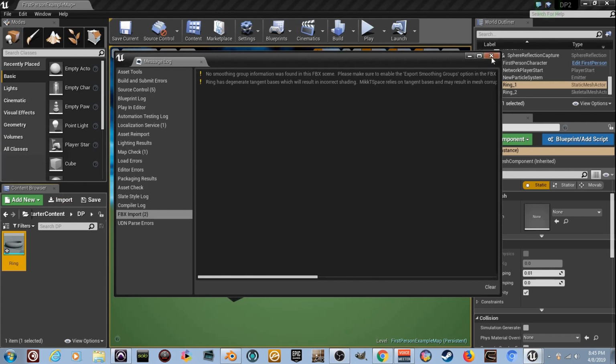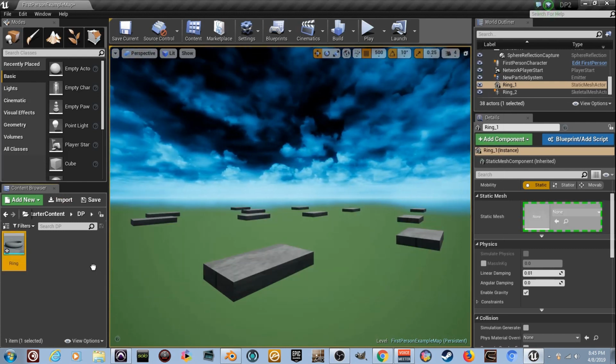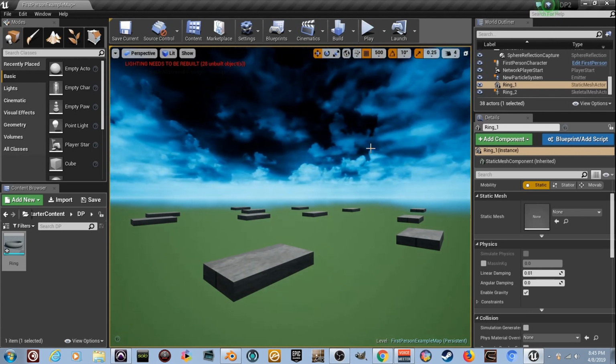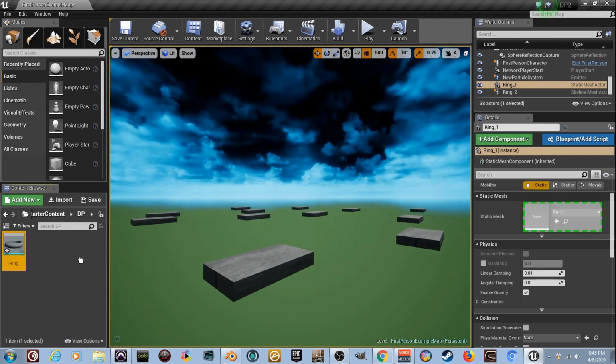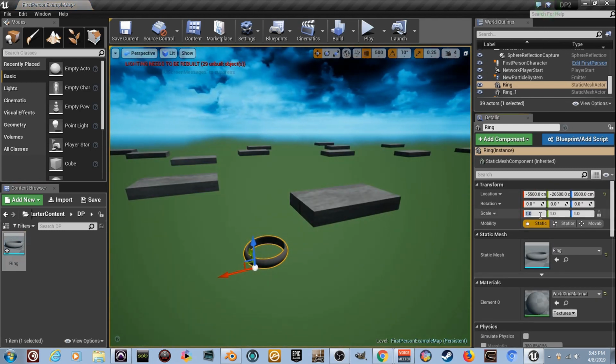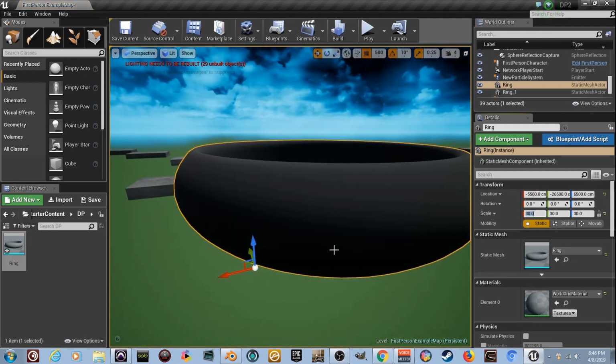It's just a normal mesh. There's no skeleton. There's no nothing. So if I drag it into the world here, boom. Now, first thing I want to show you is I need this to be set. Make sure this is set to click, and this is set to about 500. That way when you bring this in here, we're going to change the size of it. Go up here to Scale, set it to 30. We got a big old ring here.